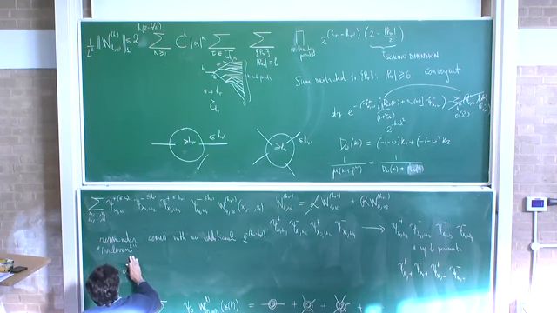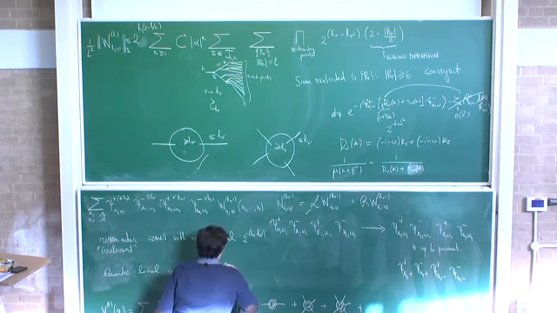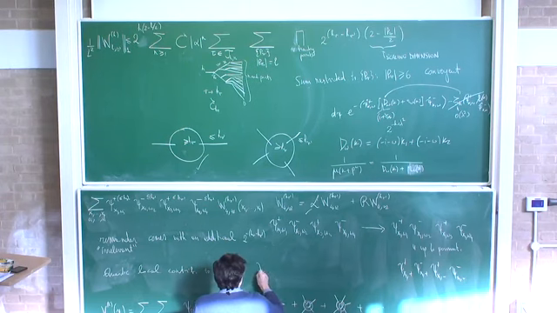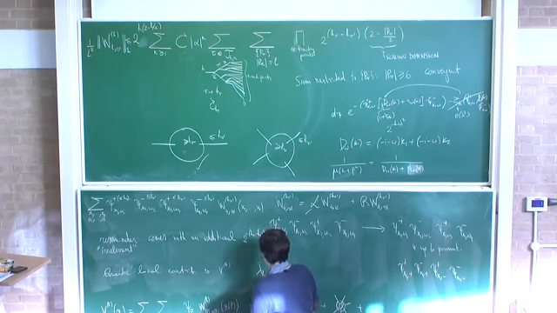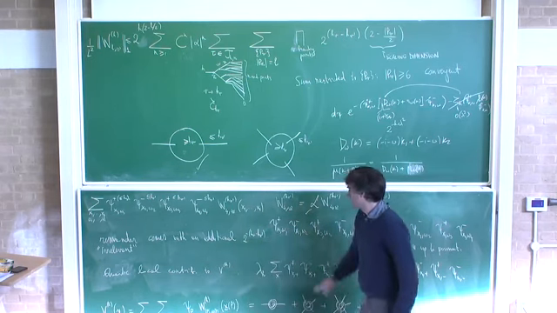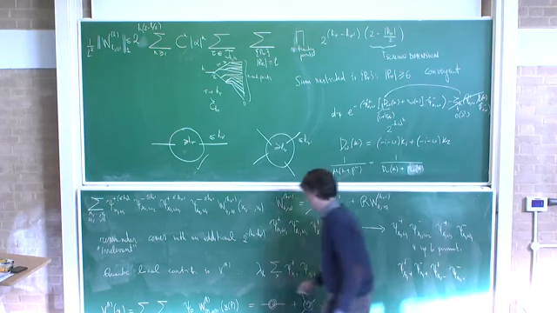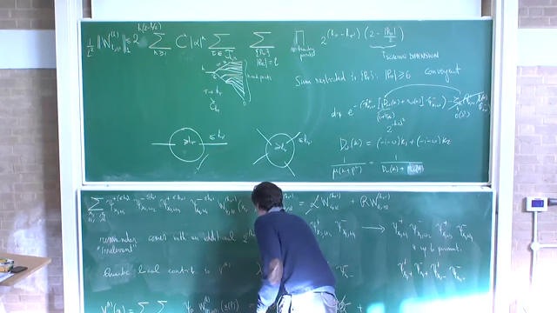So if you take the quartic local contribution to the effective potential, it is then of the form lambda h sum over x psi plus x psi minus x psi plus x psi minus x, where lambda h is the sum over x2, x3, x4 of this guy here, which is a constant independent of x thanks to translational invariance.